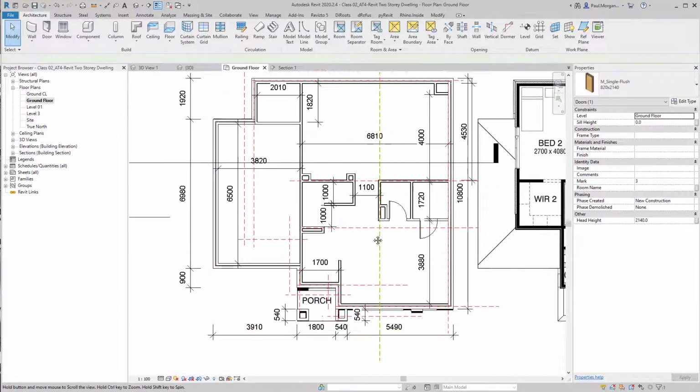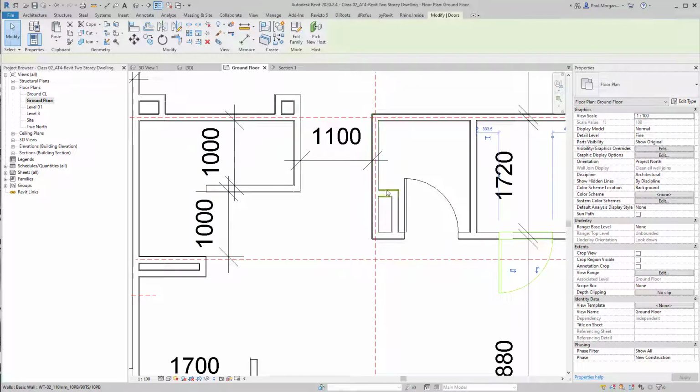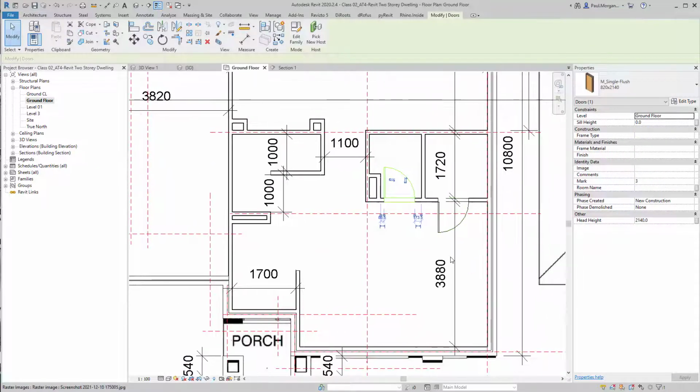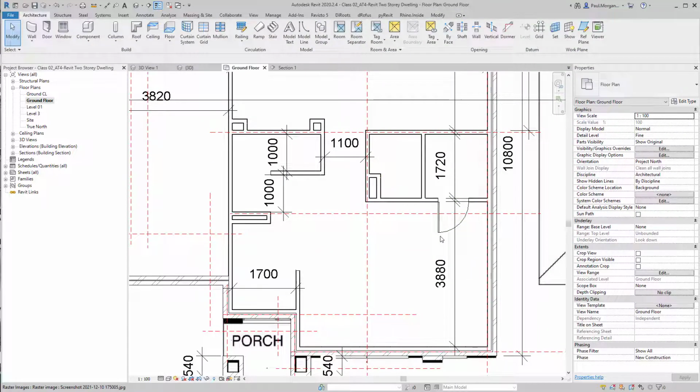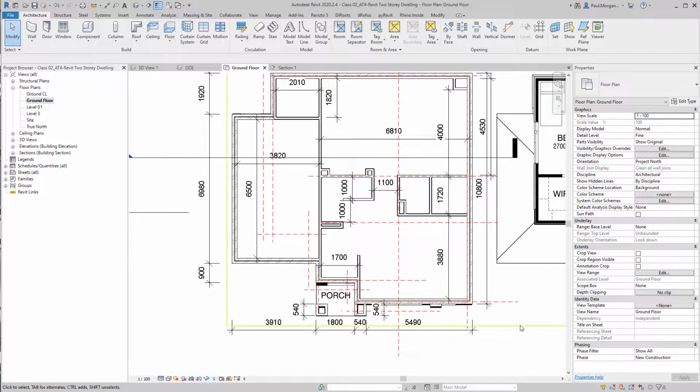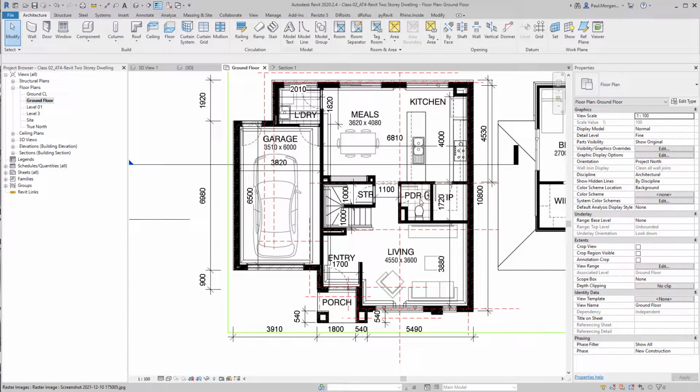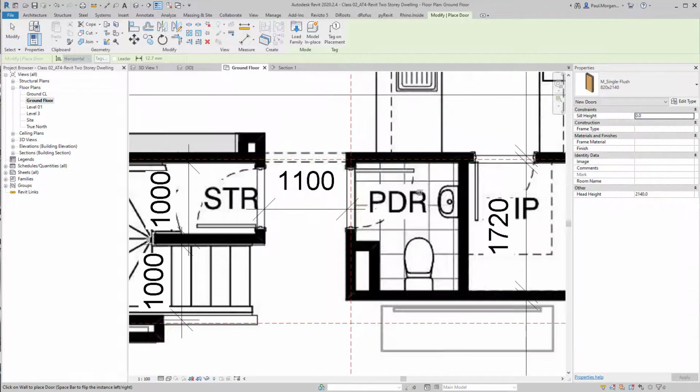So now we'll go through and place these in the correct location, because at the moment I've just placed them in those two locations. So I can go ahead and delete that. That's fine. I'm going to change this to wireframe mode, so I can see the plan underneath. And then let's go again. So DR for door, and I'm just going to start placing these into place.